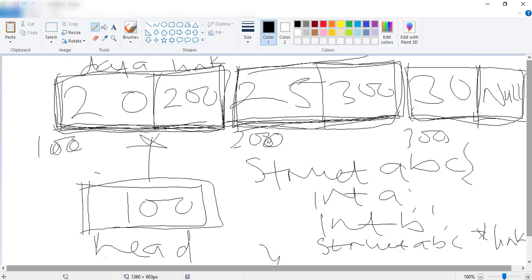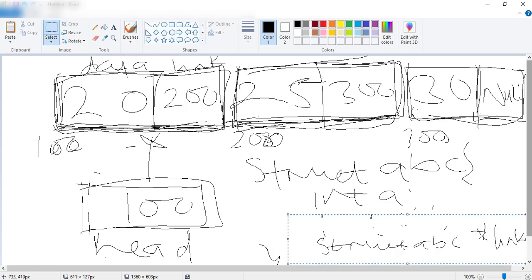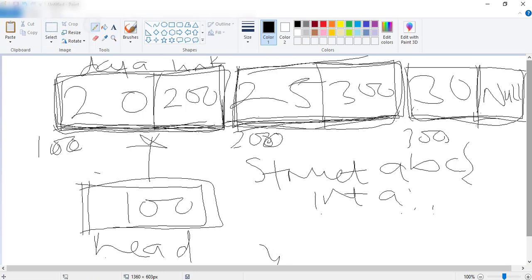Or in our own case, since we are dealing with just one data, I can decide to clean this part here. So I can just say int, sorry, not int. It's supposed to be struct ABC and then link. So this is what a self-referential structure is.